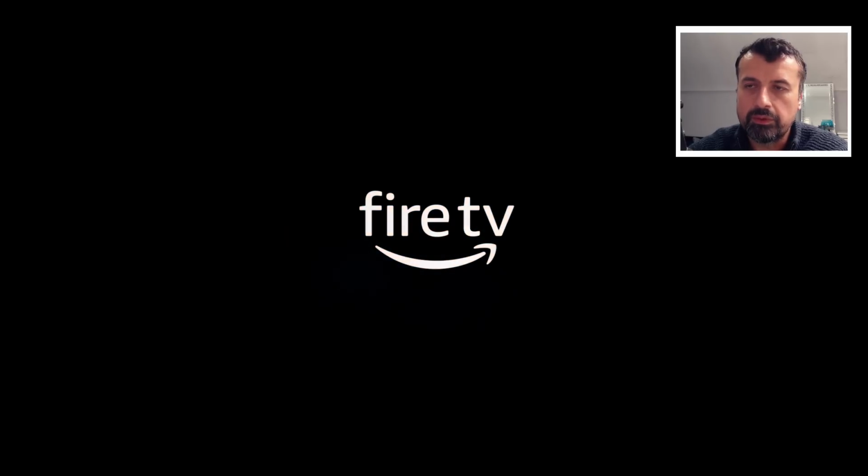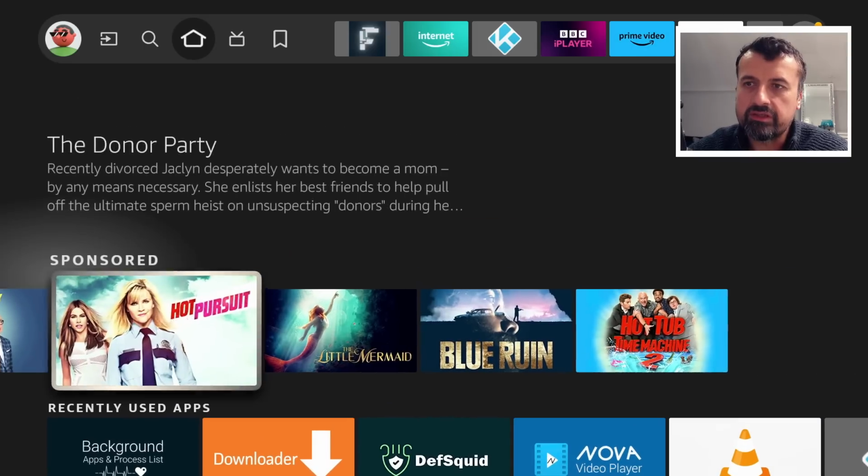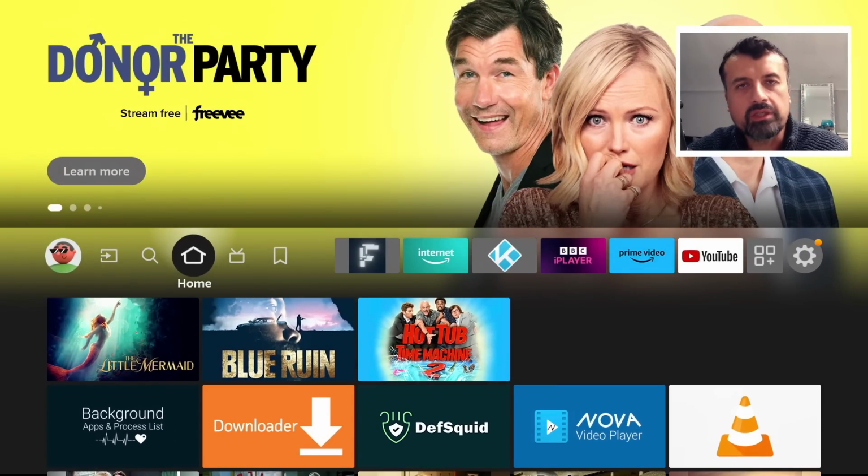And hopefully when you restart, that will reduce the amount of things you have open in the background. This is something maybe you can do once every few days just to make sure that your device performs as optimally as possible. And we can see my device has just restarted. And hopefully now with those things flushed in the background, that should improve the performance and of course reduce the chance of my device or my streaming applications seeing any kind of buffering.